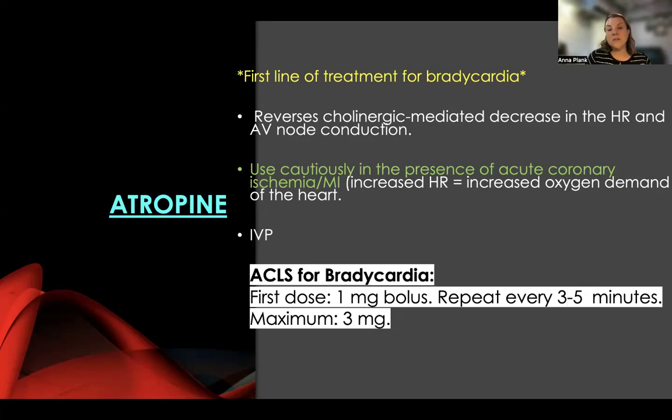What this does is it helps reverse the cholinergic reaction that is causing the heart rate to drop. We use this, and we're going to talk about ACLS, a little bit more in lab and in lecture upcoming. ACLS is advanced cardiac life support, which is the gold standard from the American Heart Association. Anyone who has to do with trauma, with cardiac, with anything, all agree that this is the most current science, and this is what we base our algorithms on. Again, we're going to talk about what those are based on.